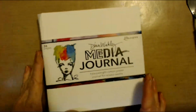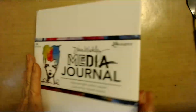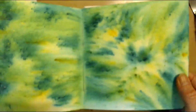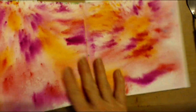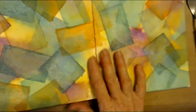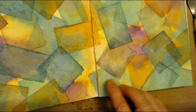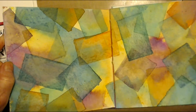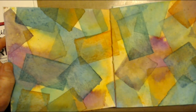I loved this journal when I played in it the first time. Let's see. What did Eileen have me doing in the first one? I've gotten the cover kind of trashed out, and I started in the back because I was afraid to start in the front. Oh, we played with magicals is what we did in it. So I'm not sure what I'll do over those magical papers. And this was what sold me on the book, the day I did this on stream. It took watercolor so nicely.